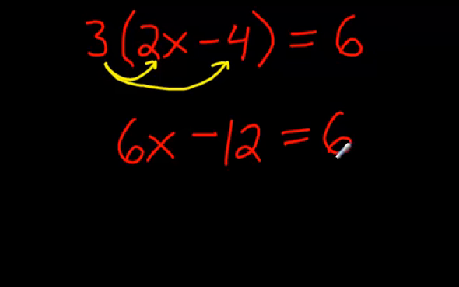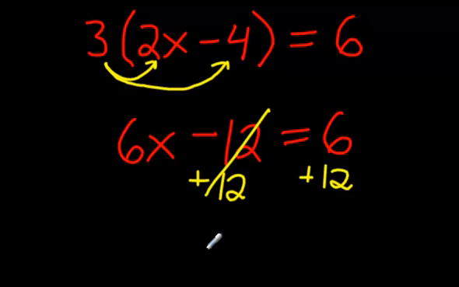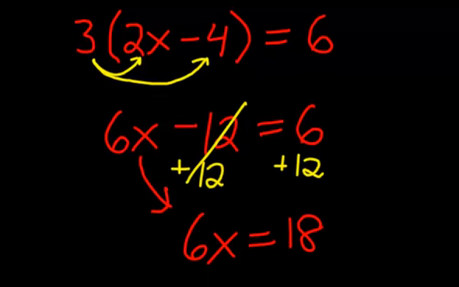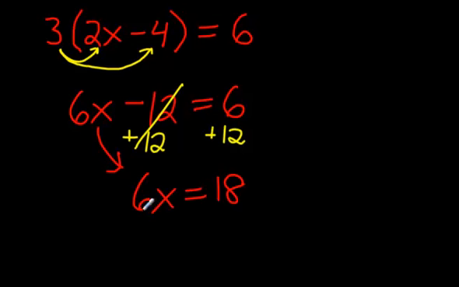Now we've got another step. We can deal with gathering like terms. Bring this -12 over here. Plus 12. That gets rid of it. So we're left with 6x. Remember, that just came from right there. Is equal to 6 plus 12, 18. Final answer? Well, what do you do? You divide both sides by 6. And so the final answer is x is equal to 18 divided by 6, which is 3.